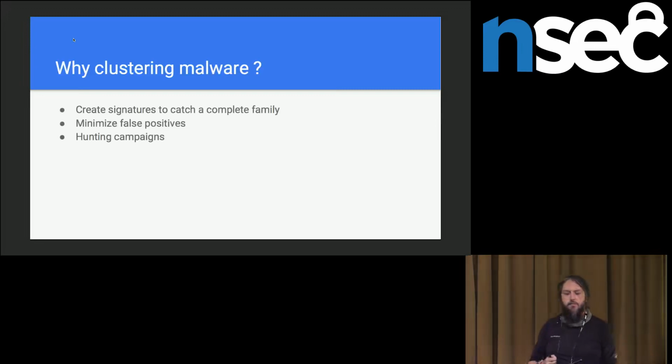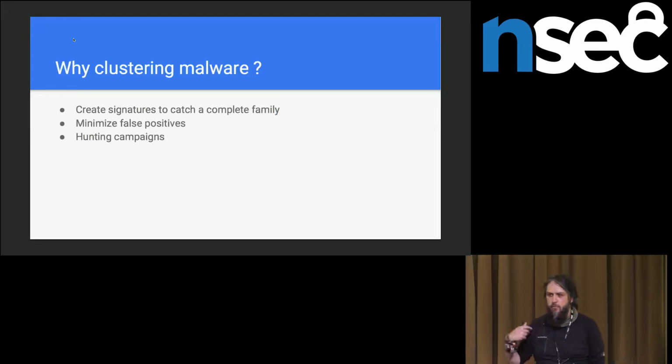Another reason is to minimize false positives. Many papers describe malware analysis, and the analysis is very, very good, but at the end the name of the malware is wrong, because it's the very same malware between analysts, or a version or update of the malware. So the analyst thinks it's a new sample. No, it's not a new sample. It's a new version of a known family. So if you have different signatures to catch a complete family, it's simpler to minimize false positives when you do naming.